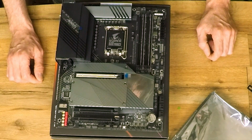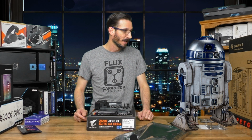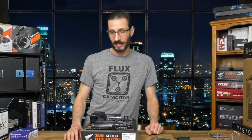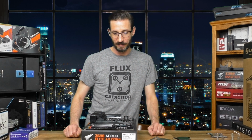The case is white, and so we want to try and get as many white accents into the build as possible. Also, the build is kind of inspired by R2-D2. You know, Star Wars is real big again. We're going to be doing a white and blue color scheme, and so we're trying to get everything to match with that as much as possible. Unfortunately, none of the white motherboards made the cut.